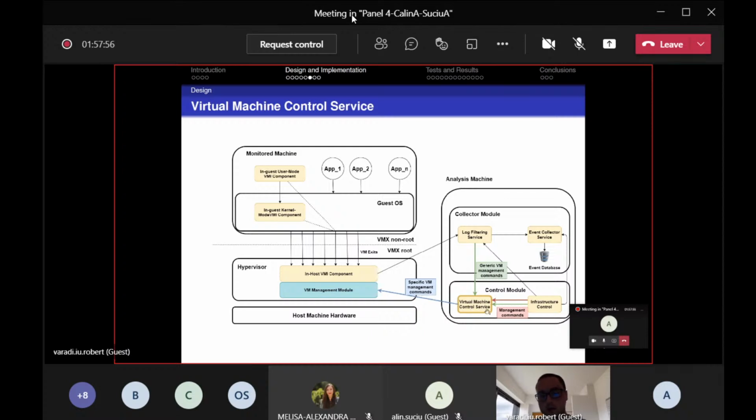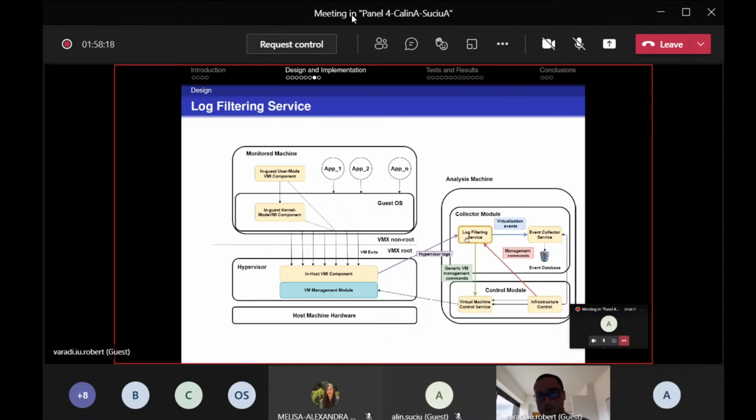Why is this important? Because we don't want the other components of the infrastructure to know the actual implementation of the VM management module. This can be a module from the hypervisor, or it can be a commercial hypervisor as well. So we want to abstract this interface away.